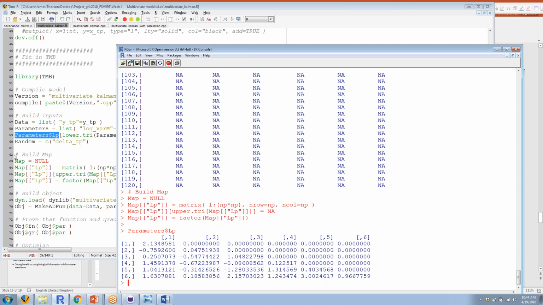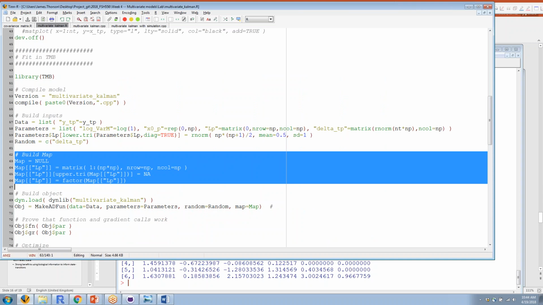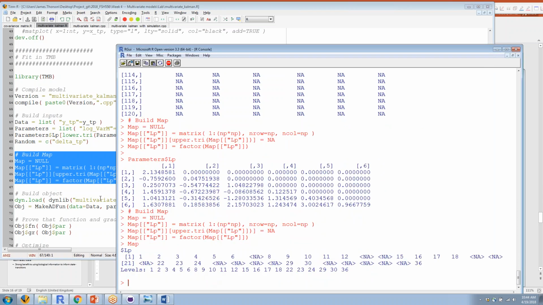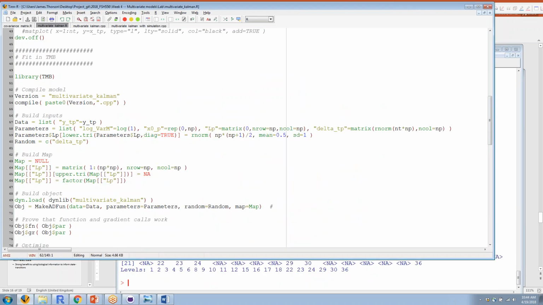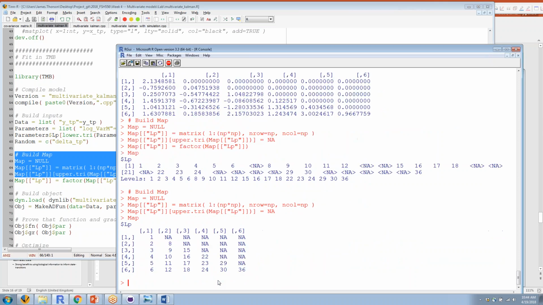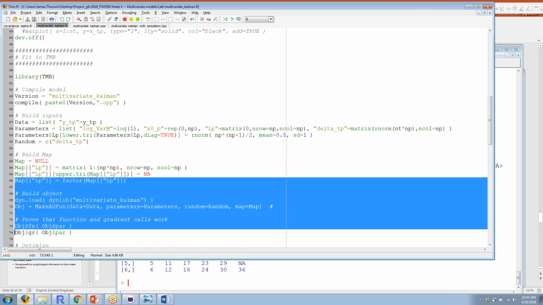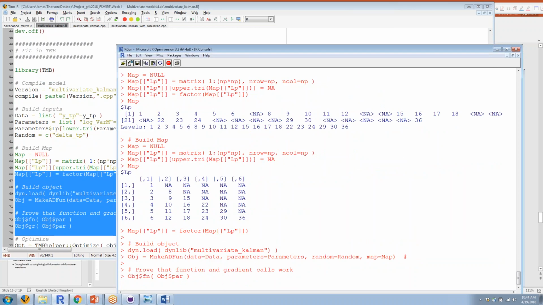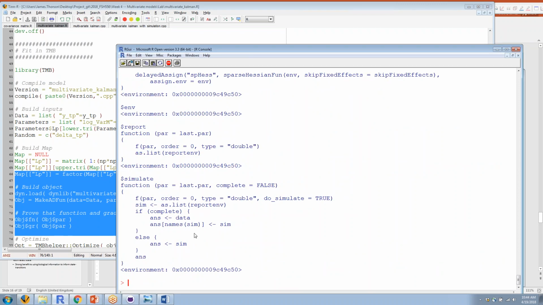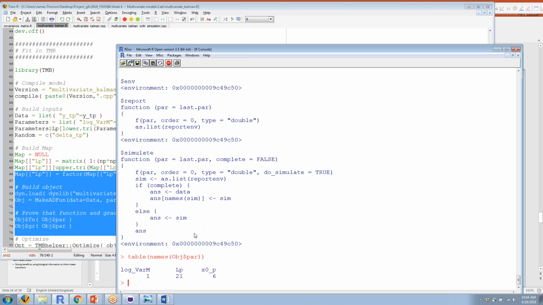One way to deal with that is to put in the map argument to turn off a bunch of elements. In this case, map is NA for all of the upper triangle parts. If we do that, we end up with 21 elements of LP that we're estimating, and that makes sense because that's the number of degrees of freedom of a 6x6 covariance matrix.